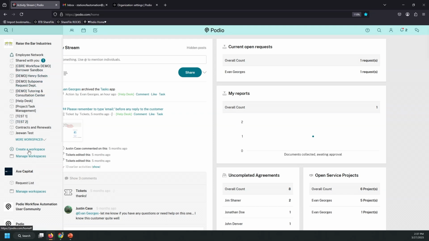So backpedaling a little bit, what is a workspace? A workspace is like a digital room, a folder, really, where a team or a group of users with specific roles and permissions can work together using the apps, tasks, workflows, whatever you're creating in Podio. So most organizations are using workspaces for teams or projects or even some client-facing work. There are ways that you can archive or turn off workspaces and have short or long intent. So it's good to think about that and plan it out when you're creating a workspace and why.